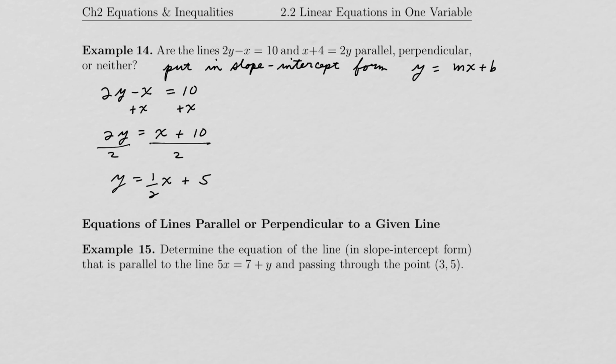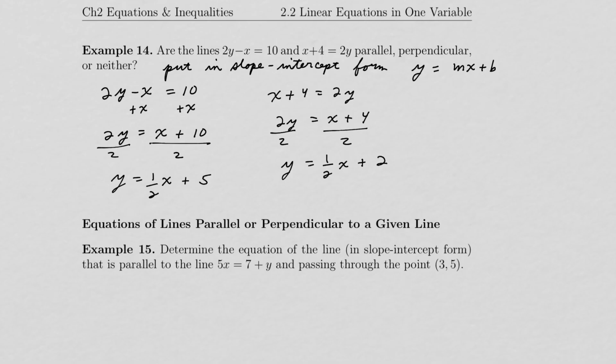And then the second case, again, I want to solve for y. So first of all, since these are equal, let me put the y on the left-hand side. So I'll just rewrite it again. Since they're equal, I can do that. So 2y is the same as x plus 4. And then I need to solve for y, so I'll divide both sides by 2. So I'm going to get y is equal to 1/2 x plus, and then 4 over 2 is 2.